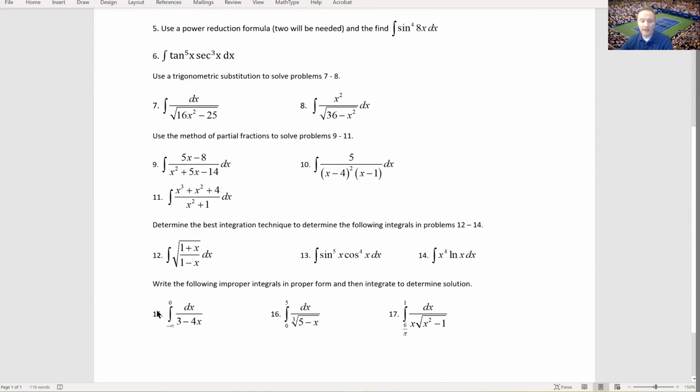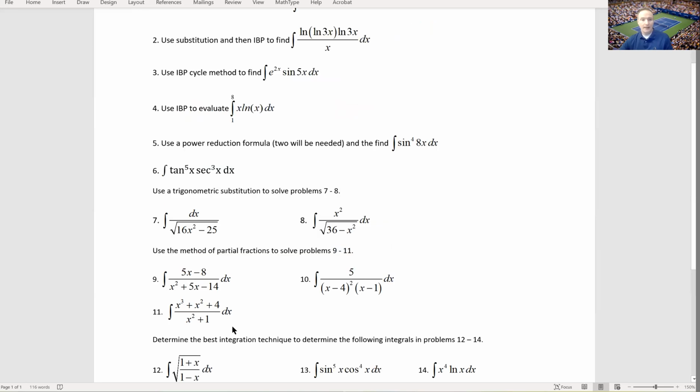And then finally, the last 3 problems, fairly simplistic problems, where I will be looking at your notation more so than anything. The integration itself should not be a struggle in problems 15 through 17, but that section was all about improper integrals and using correct notation in order to put them in proper form. So yeah, I'll be looking for a correct answer, but more importantly, in 15 through 17, I will be looking to make sure you used the proper notation, because all of these integrals are in improper form, either because they have an infinite limit of integration or because they have a limit of integration where the function is undefined, and we have to put that into proper notation.